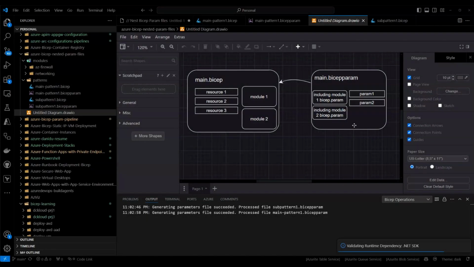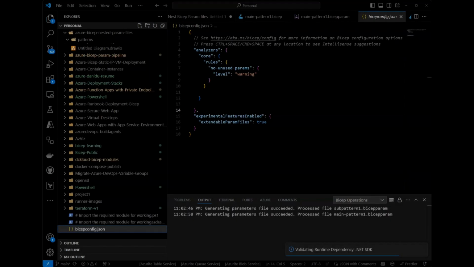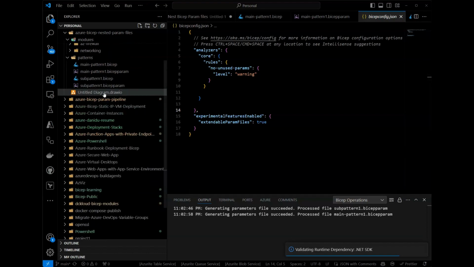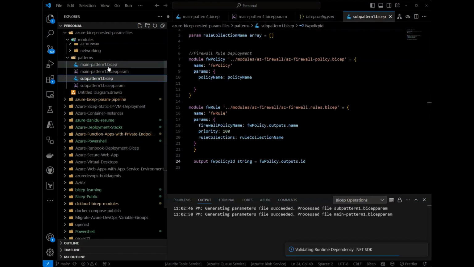Today we are going to talk about an experimental feature in Azure Bicep, which was recently released. This feature is to extend Bicepparam files from other Bicepparam files, so that those can be reused parameters across multiple deployments. Also note this feature is an experimental feature. So just to make things work, you would need to make some changes to Bicep config files. You basically need to turn extendable param files feature on.